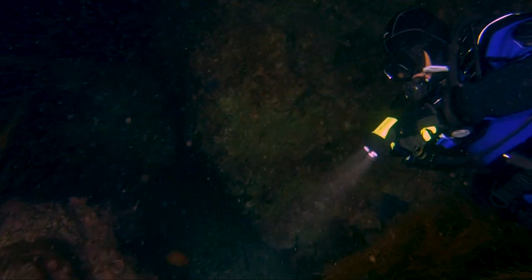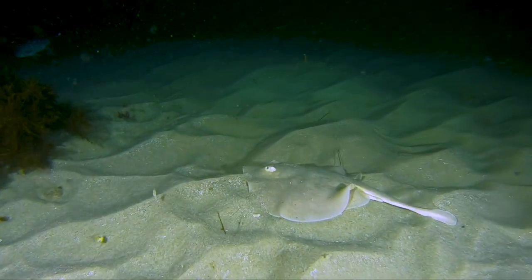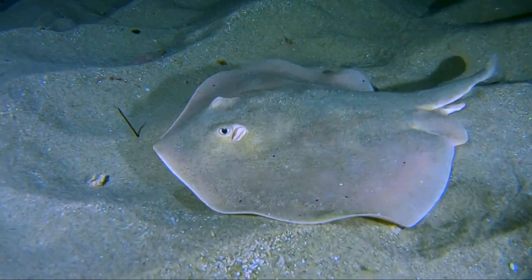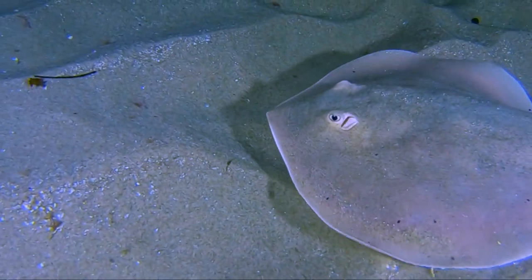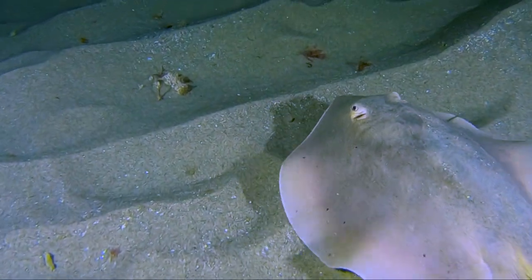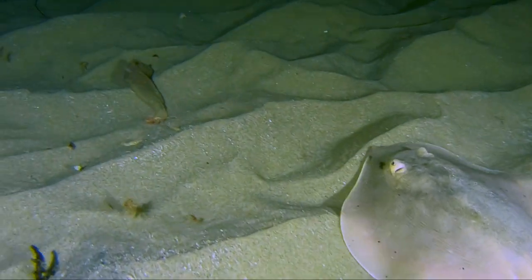On exiting the tunnel, Brian spots something on the sand ripples at the bottom of this new channel — a small stingray. These little critters get their name from a small stinger located on their tail just before the tail fin. Round stingrays like this one are abundant off Southern California in depths up to 70 feet, though we are only in about 25 feet of water right now. This little guy seems unconcerned about me or my massive dive lights and merrily goes on his way. He is seeking food in the sand, like marine worms or small sand crabs. He flutters the sides of his body to propel himself along the sand, steering with his tail fin.